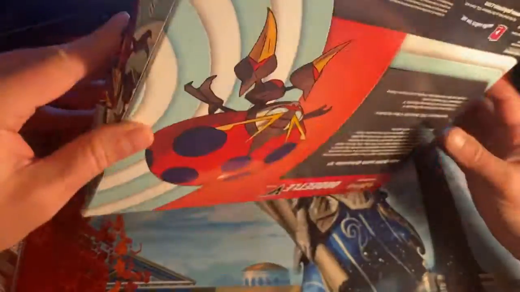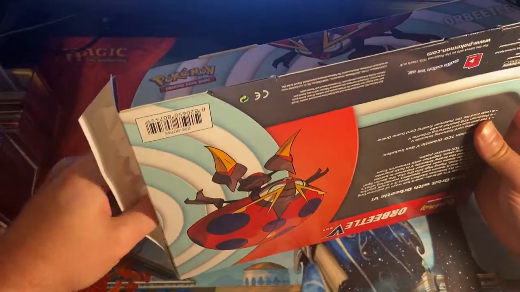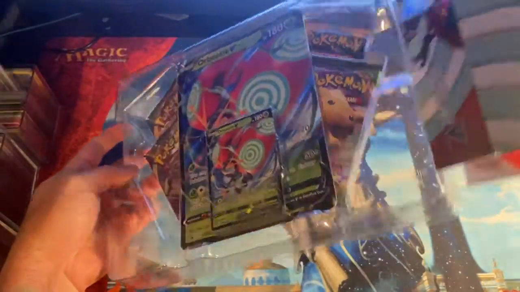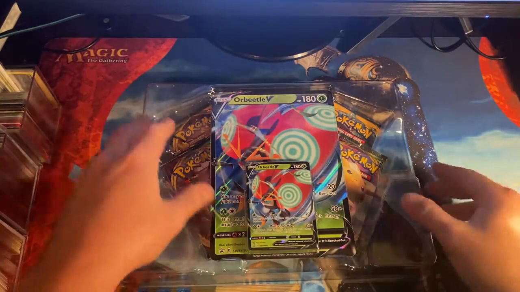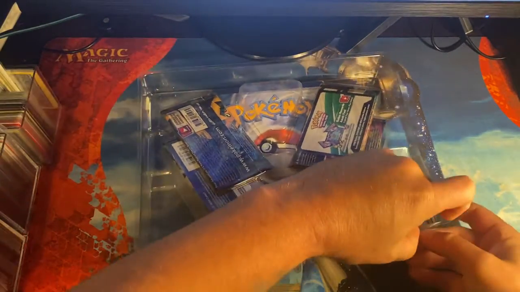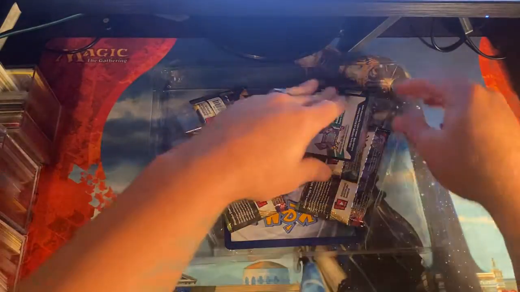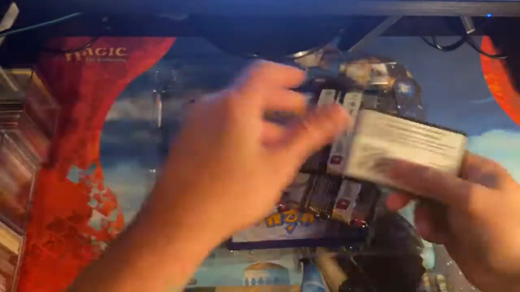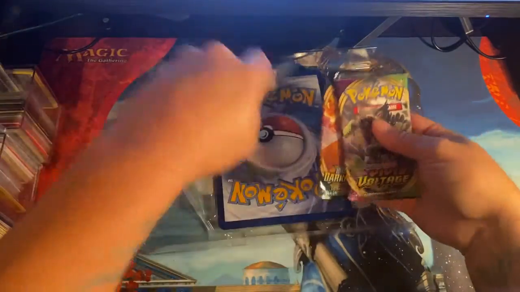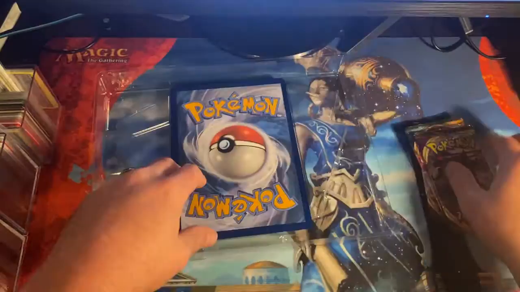So go ahead and open up the Orbital box. No paper cuts. All right, and I think this one's the back way, so just slide that off. And there's the code card for you, because I'm that nice of a guy. And we got four packs: Vivid Voltage, Darkness Ablaze, Vivid Voltage, and Sun and Moon Base.